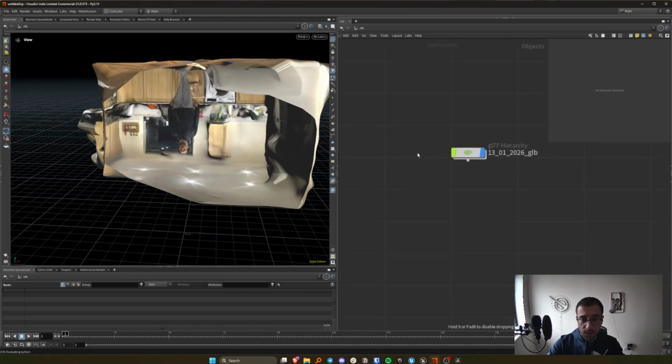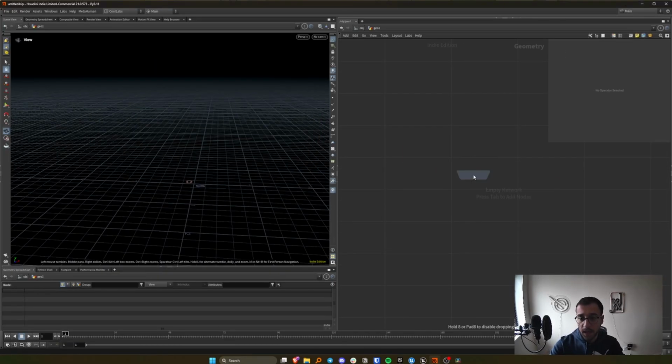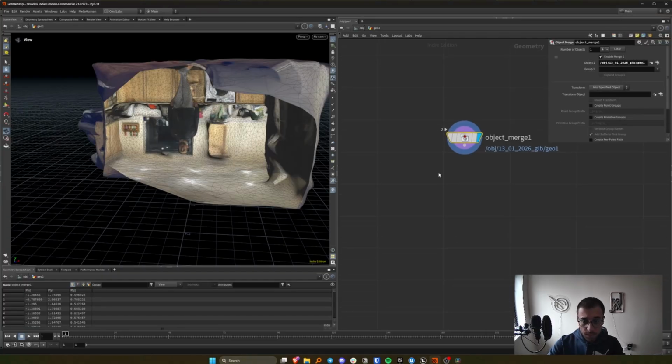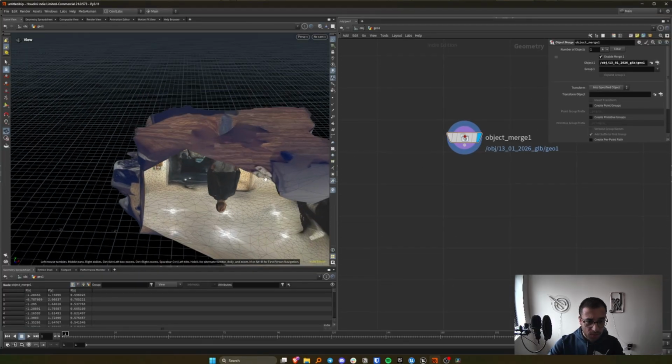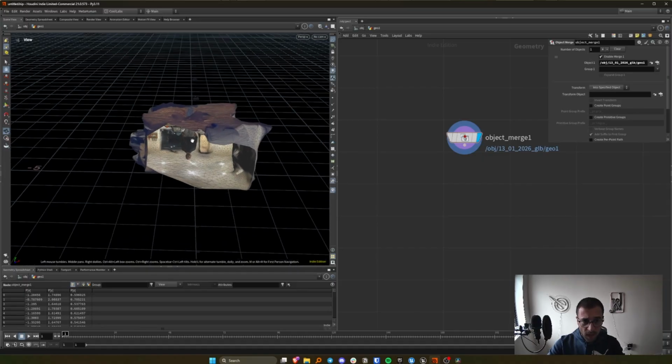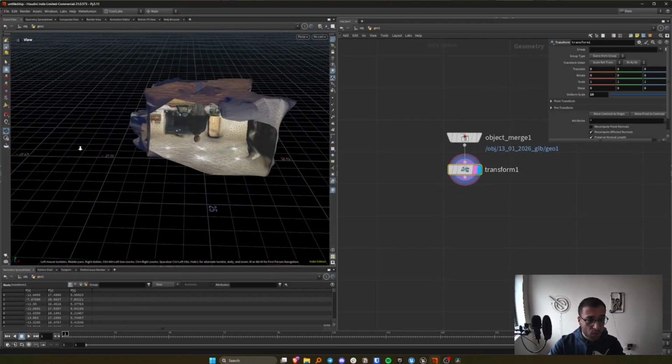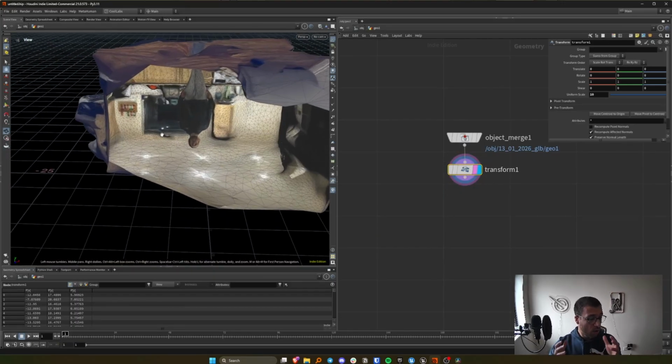Let's create another geo node and then add an object merge. Through there, we go to our GLB node, go to the geo inside it, click accept. Now, the simplest way to grab this over, before we get into that, the scale sometimes is a little weird with Polycam at least. Some files were a scale of 100, this one was scale 10 extra. Basically, you use the shoulders as a unit of measurement. Shoulders are, from shoulder to shoulder, around 40 centimeters by default, so I use that as a basis.